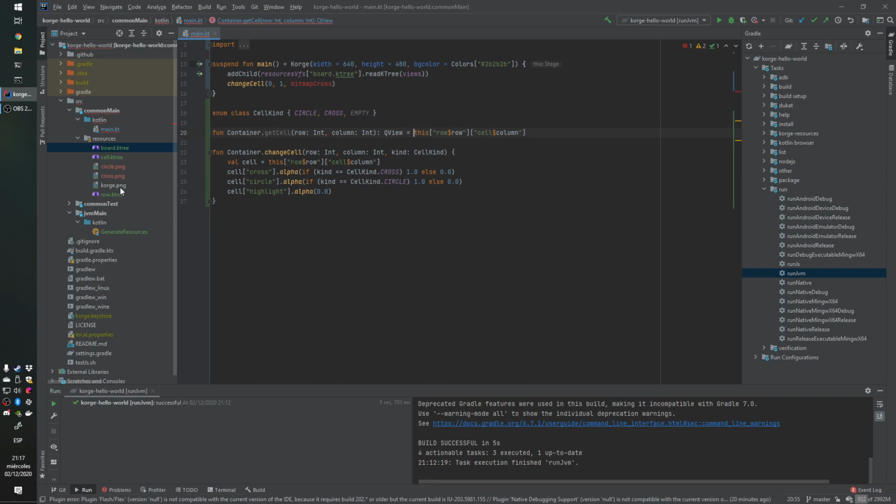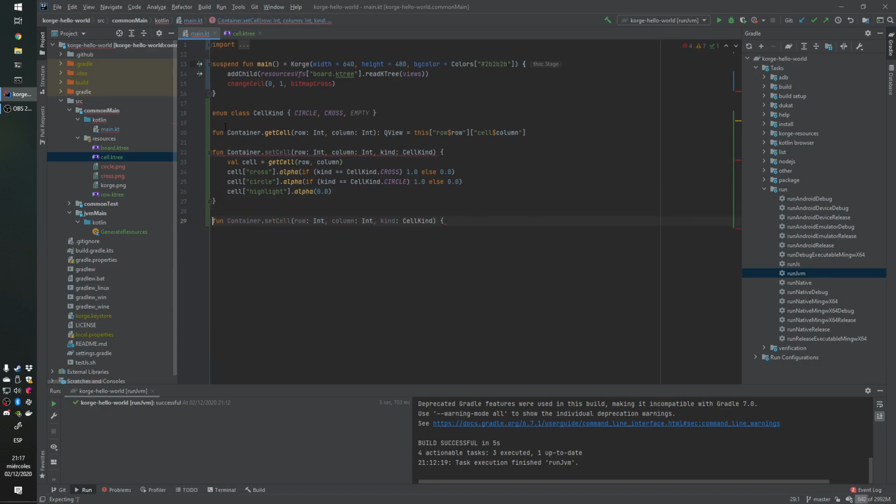Here we are selecting the cell that is this one, and well, now I can call this, and I'm not going to set, maybe set cell or cell set kind, cell set highlight, and I'm going to do the same here. So highlight. So this is the cell.